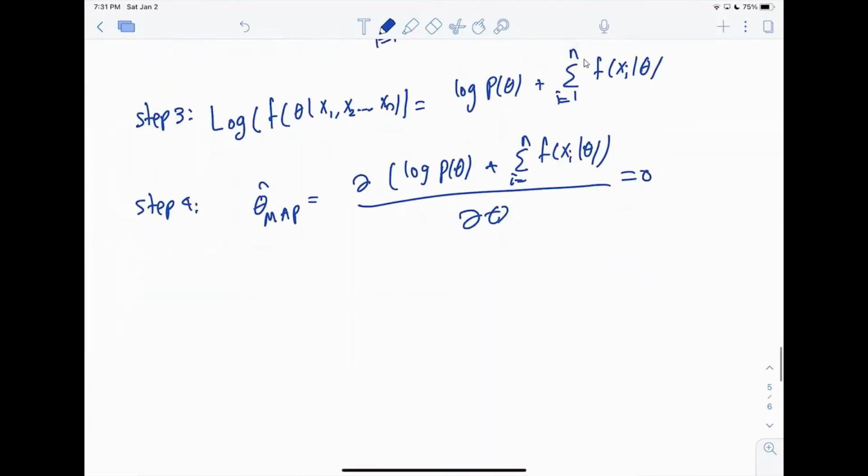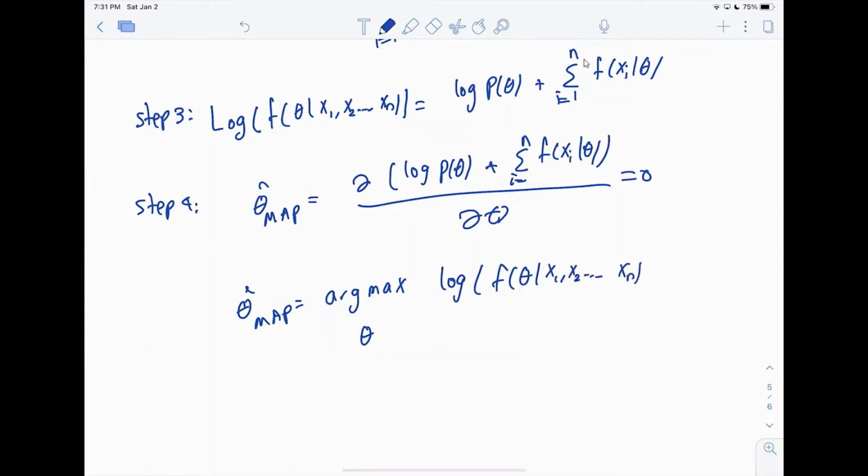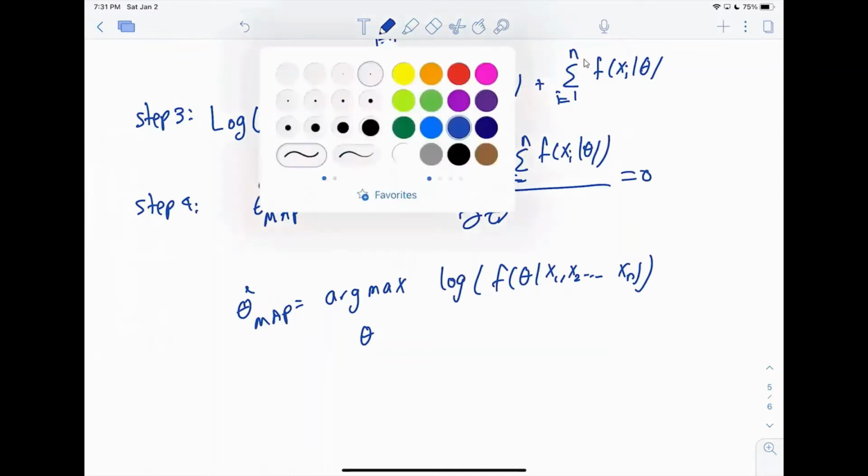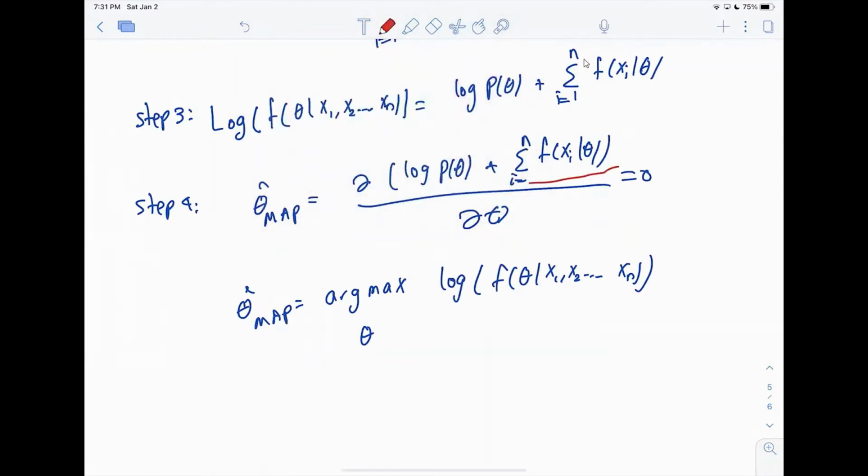Right. So in a sense, mathematically, if you would like to define this as correct, it's like this: arg max with respect to theta of log of f of theta given x1, x2, all the way to xn. If you want to write it mathematically correctly, you see it's very similar to this likelihood. This term is a likelihood. It's again very similar to maximum likelihood, what we have there exactly. Only we have this term extra, right? This is the extra term now.